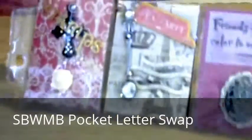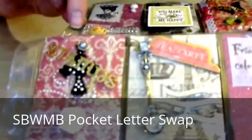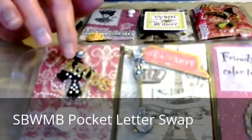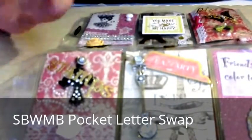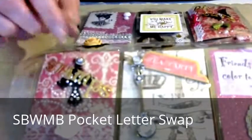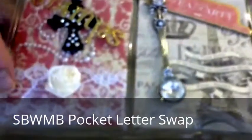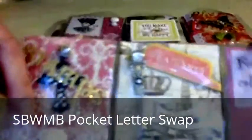The last section has word stamps in gold. I put a charm for a necklace — she can put it on a necklace or bracelet or whatever she wants. I attached it with a brad so it's easy to get off. She won't have to worry, and that brad can stay or she can replace the charm and reuse it. I put a little white rose on the front, a bit of lace from the Lighthouse, and another swirly. On the back, since it's the word stamps section, obviously it has stamps.